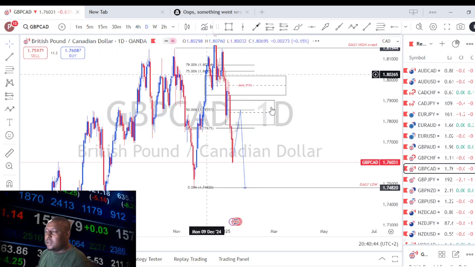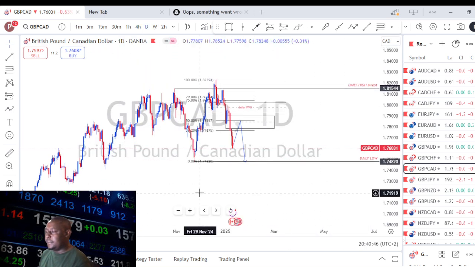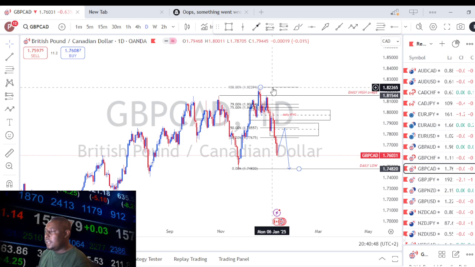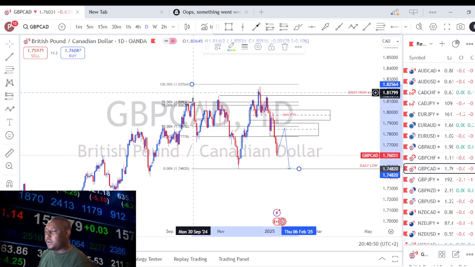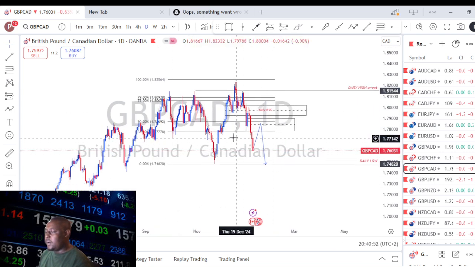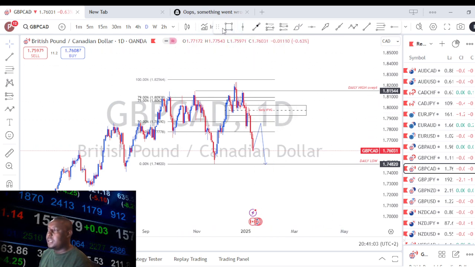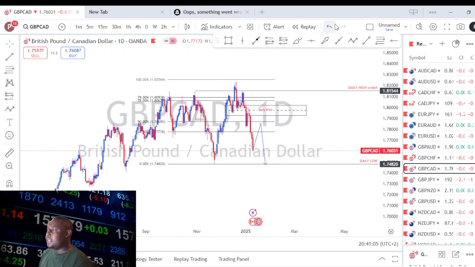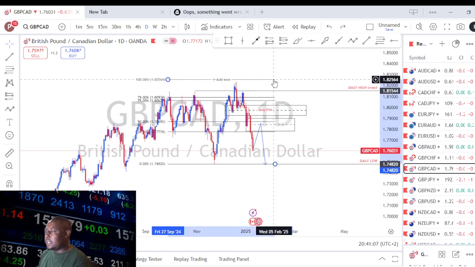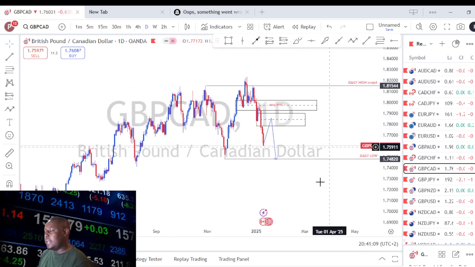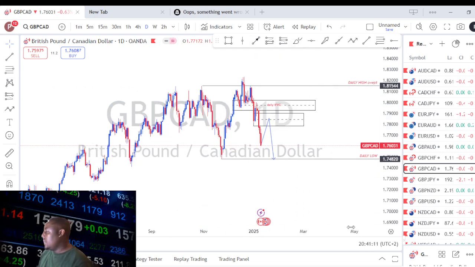And what I'm looking for, honestly, here, look, if you can look closely at this Fibonacci, I want a retest to this fair value gap that it left here, this daily fair value gap, just by 50% of the Fibonacci. Just by that, if I can get a retest there, I can start looking to go short. But before then, I'm just gonna stay out and watch from afar.